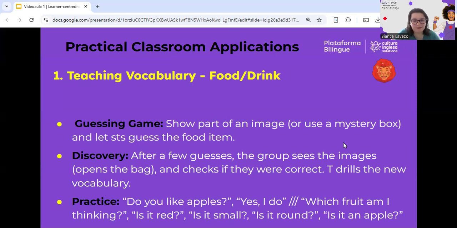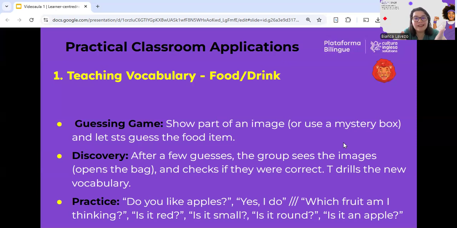So it's a conversation, let's say a conversation between two people, and you model, remember that from the previous video, you, the teacher, you model that with a student, and you say, for example, Laura, do you like apples? And Laura answers, yes, I do, or no, I don't. Okay, now Laura, you ask me, do you, about something else, like oranges. Do you like oranges? And so Laura asks, do you like oranges? And it's a conversation, and then you have them interacting in pairs or in trios to ask and answer questions.